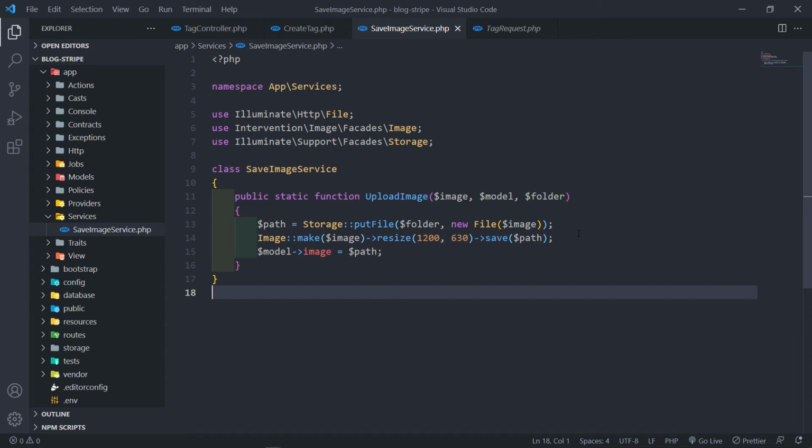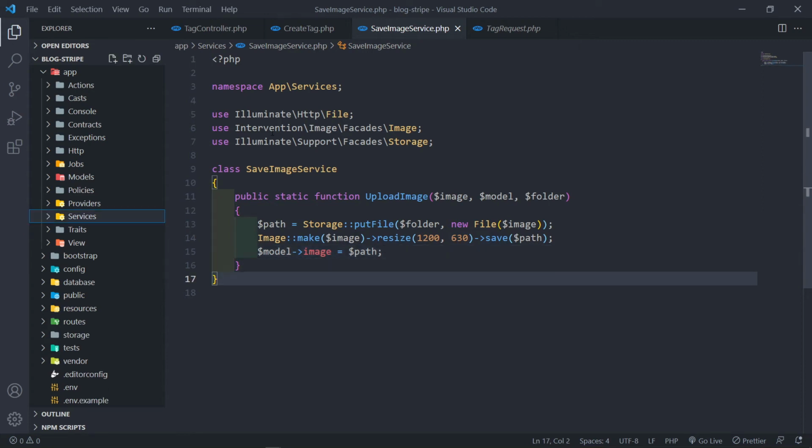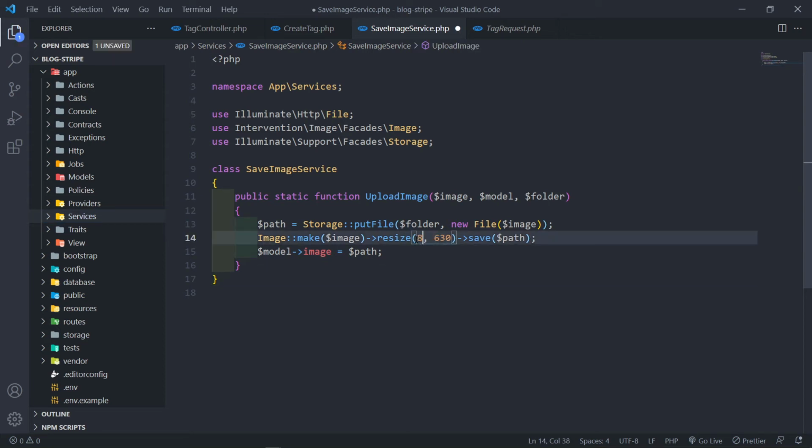What I've done is I basically make an image from the image that we receive. Then we resize that image, and then we save it to that path. So basically image make, image, resize it to this size. You can change it to any size right here. You can put 800 by 600 or whatever the case may be.